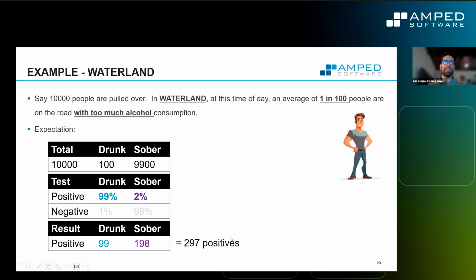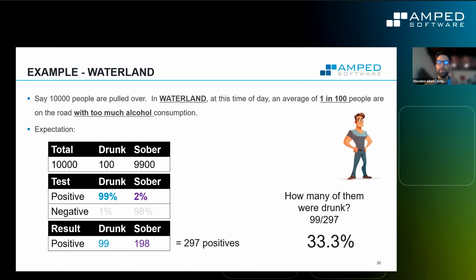Now, if I'm a forensic expert, forget that we are talking about a breath analyzer and people drinking, but you have a test, you get a positive, and you want to know the probability that the person is drunk, or belongs to a proposition, given the fact that you get a positive. In this case, what is the probability? We got 300 positives, but only 100 were drunk. So the probability that, given a positive, a person is really drunk is 33%. So it means that most of the time you're committing a mistake, but the tool has a 1 or 2% error rate. So it sounds counterintuitive.